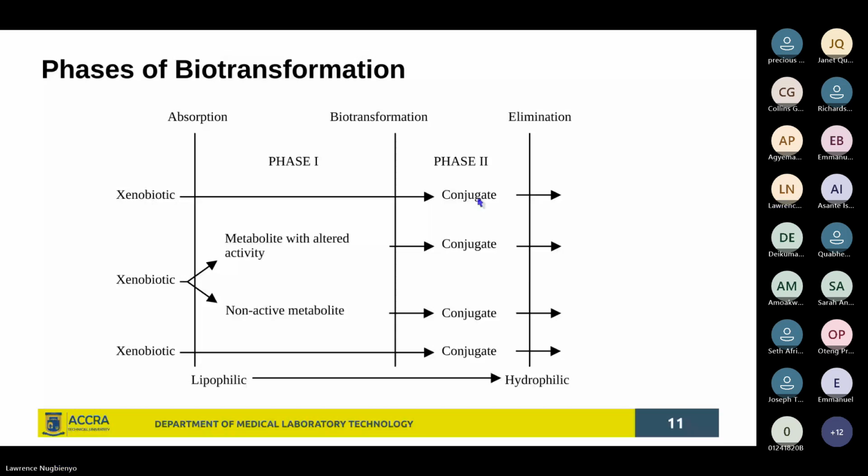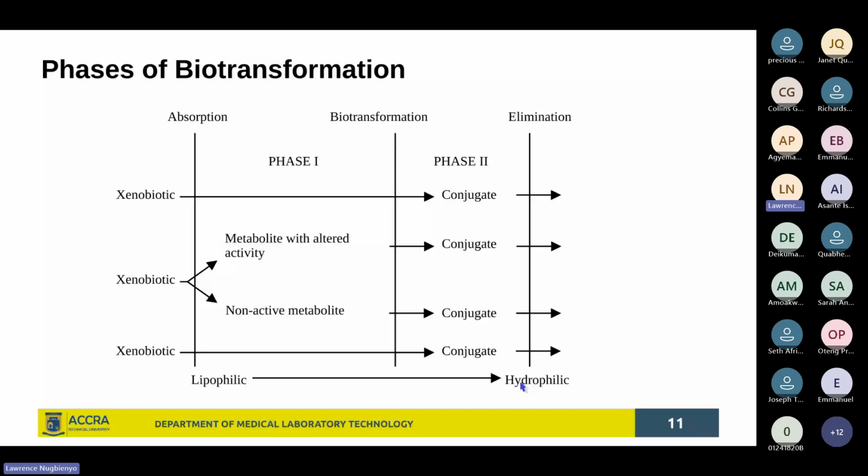Usually what happens is that many of these, say, drugs, medicinal substances that are taken, the active pharmaceutical ingredients, are lipophilic. They are fat soluble. But in order for these fat soluble substances to get excreted out of the body, and that excretion usually occurs through urine, and urine is aqueous, it means that the metabolite or the substance needs to be converted into a hydrophilic substance. And conjugation, the combination of the drug with another substance in the body, usually an endogenous substance, or sometimes just conjugation with a functional group, turns the substance into a hydrophilic substance so that it can get easily excreted out of the body.